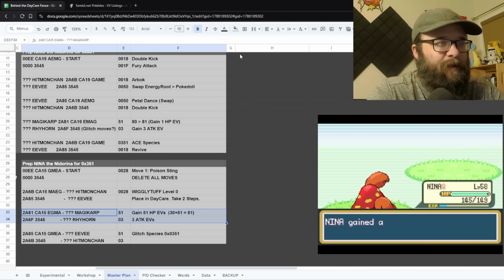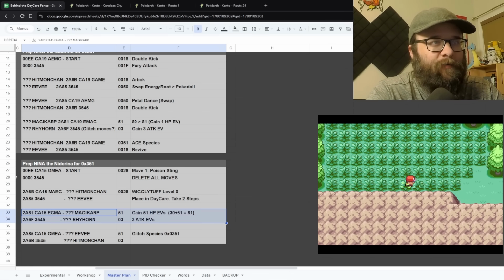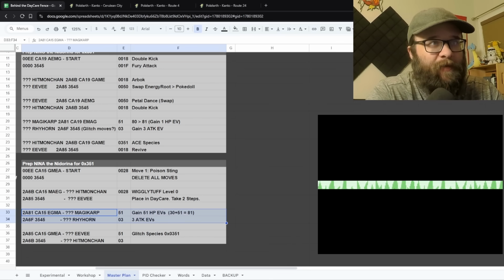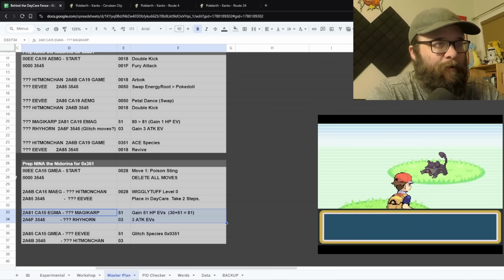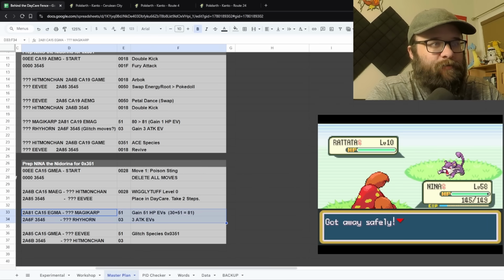So there's our 1 HP EV, and now I need to gain 3 attack EVs. I typically use Doduo in LeafGreen, but in FireRed we have the advantage of both Ekans and Mankey spawning on this route, and they also both give attack EVs. So this is a perfectly good place to do your attack EV training here.